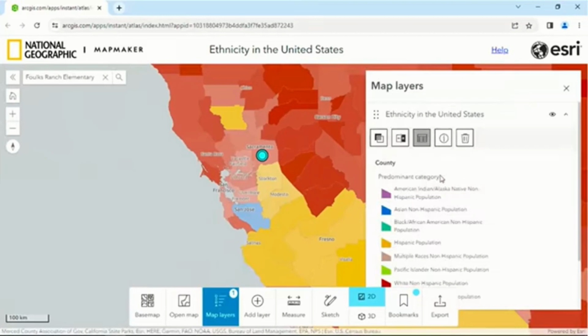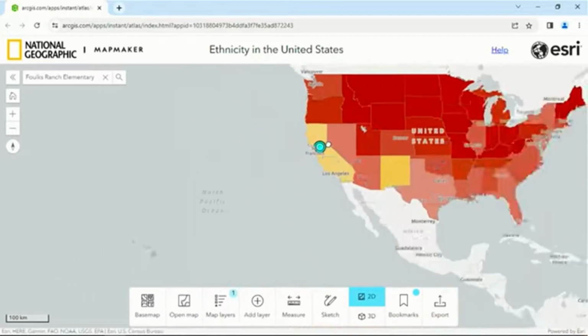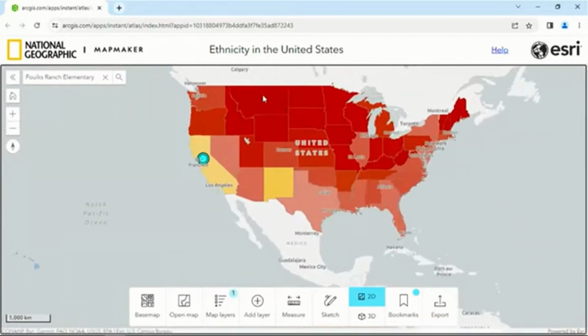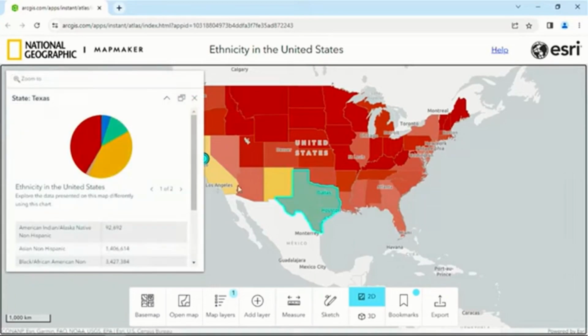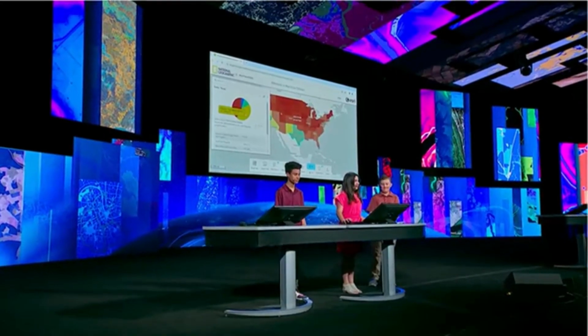At each level, these colors sometimes have different shades showing the difference between the biggest and next biggest groups. Intense color means that one group is the biggest by far, like in Montana. And softer color means the biggest groups have numbers really close together. What I like best working with this map is that I could see how everybody is different around me and others. Now I'm going to hand it over to Gavin.